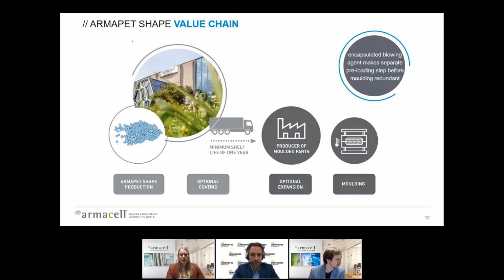And we're optimizing it further and therefore also hope to be able to increase the shelf life even further in the coming years. For now, we're at 1 year, which is already quite great because it means you can put the material in your warehouse and still after several months, you can use it without another preloading. So in the next steps, it goes to the molding. And the coming slides will speak about this in far more detail. But there is also one thing that is an optional add-on step, which is a pre-expansion. This is something you can do to reach a certain density you would like to get. And this is now where Sven will take over and explain a little bit in more detail how this can work.